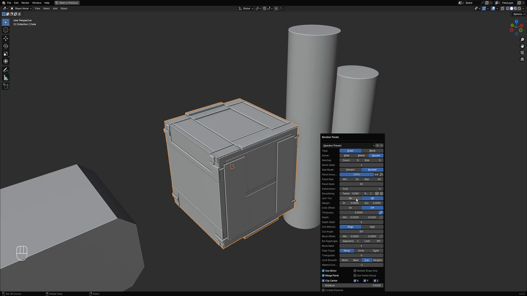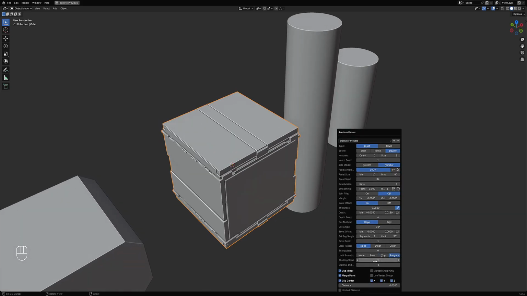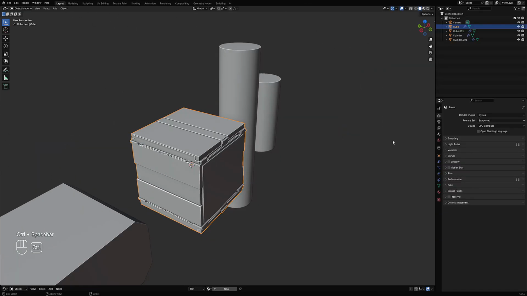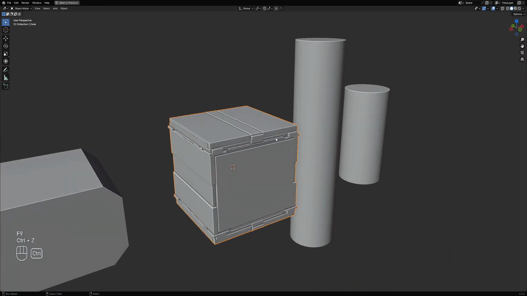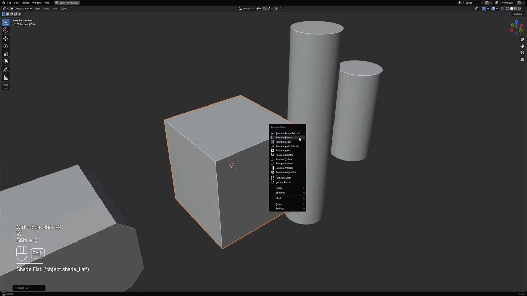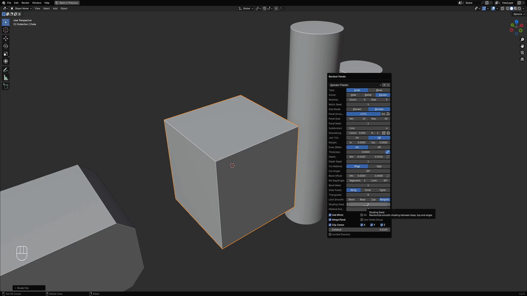Okay, so I think I have to set the even offset to on. Join tris is going to be in the next update, so that's why I'm not using it in this video. And let's also try random. Random will not work because we have the shade auto smooth. Let's remove this. Okay, let's just start with shade flat and random panels, and let the random operator control the shading.